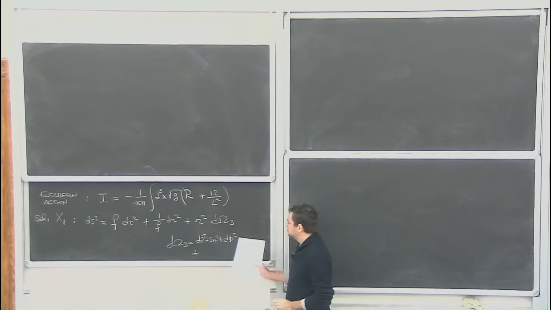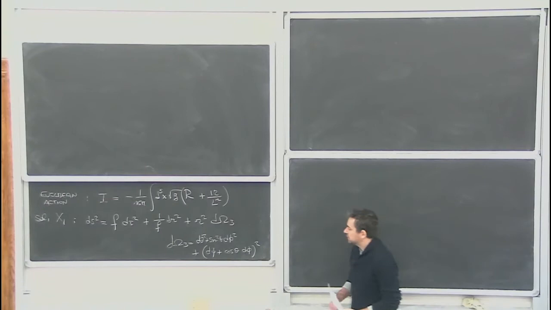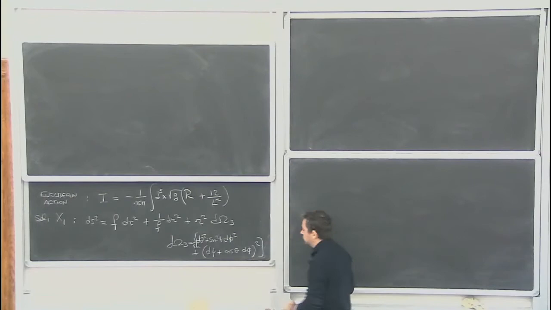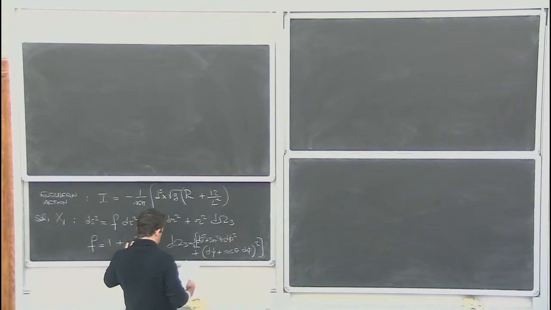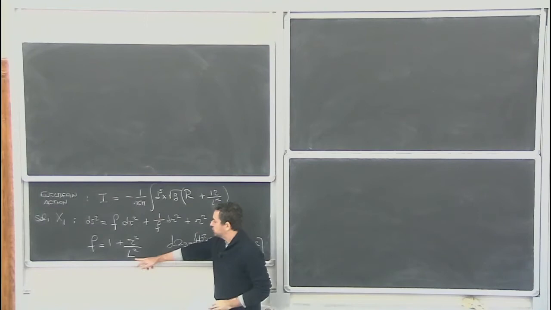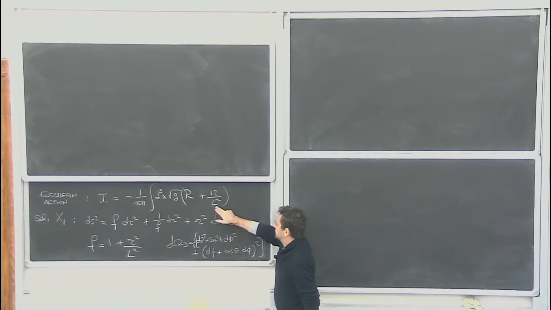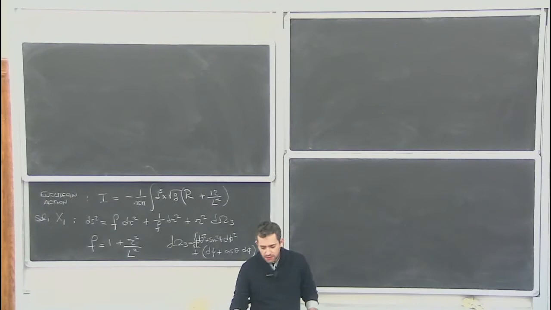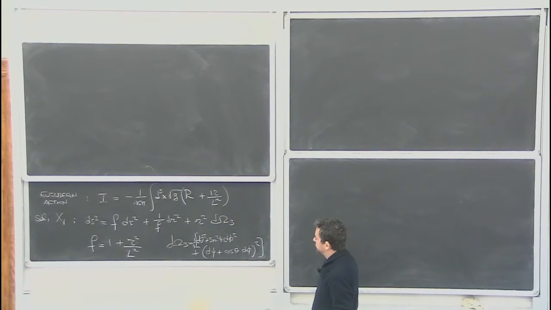And then we need to add the direction. If you see this as a Hopf fibration, this is one way of expressing the unit metric on the three-sphere. I think I need a factor of 1/4 there for the radius to be 1. And the function f is 1 plus r squared over L squared. Here we have one parameter, L, which is controlling the curvature of AdS, and comes from the fact that we have a cosmological constant here that is controlled by this parameter L. So L is the length parameter that controls the curvature. The curvature will go as 1 over L squared, and it is normalized in such a way that this is exactly what is usually called the radius of AdS. So this is the metric of AdS5.